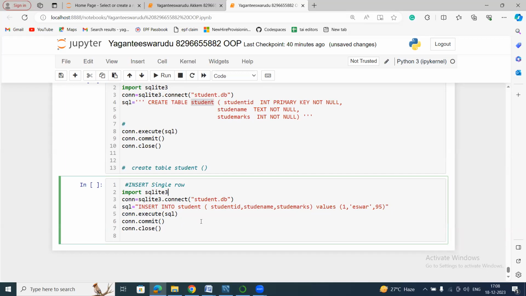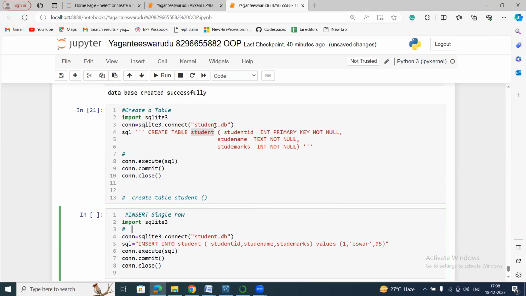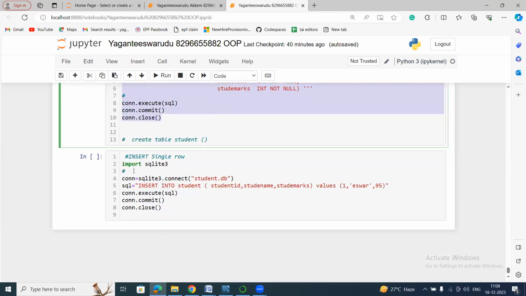Here, if you see, the second time I am calling this connect method, right? What it will do is, the first time this database is not there, so it will create the database. And the second time, if you are invoking it, it will directly connect to that database, nothing but that file. So it will not create that file again. The file is already there.